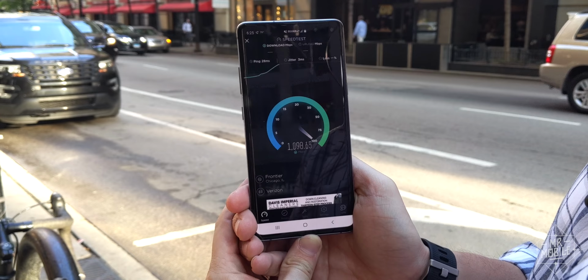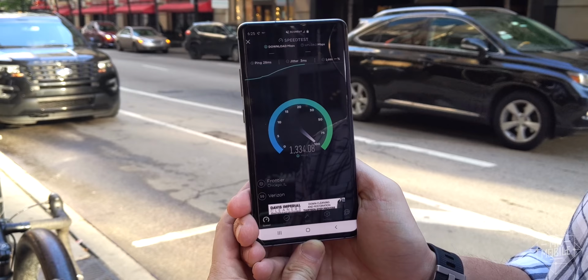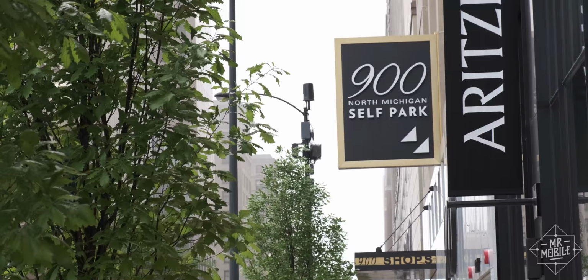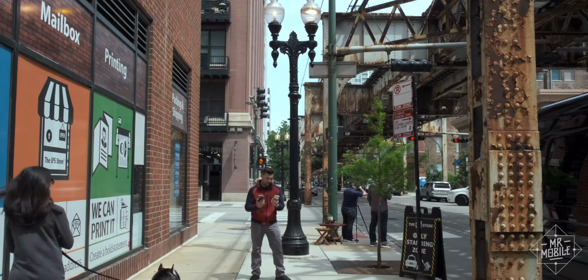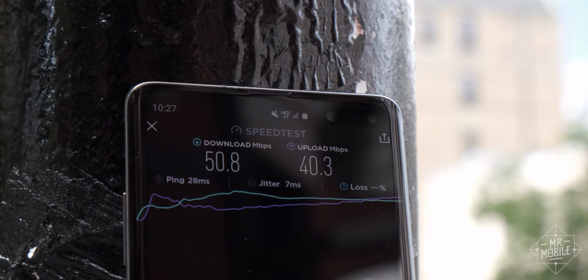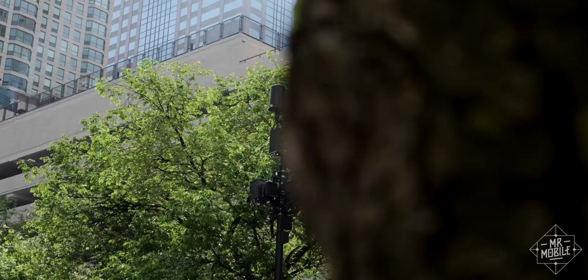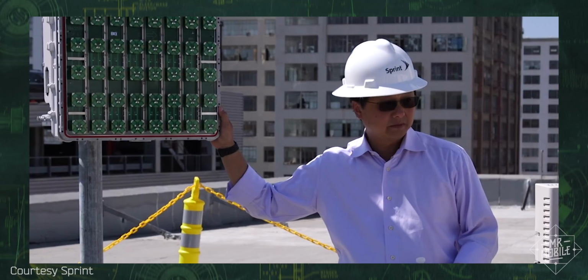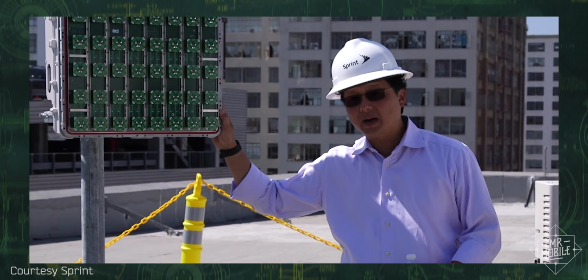Now, being up that high in the spectrum is what allows 5G to offer such fast speeds. But it also means those signals can't travel as far and can't penetrate obstacles as well. During my day in Chicago, the difference between holding onto a 5G signal and losing it was literally the difference between walking 5 feet or putting a phone on the wrong ledge. Even ducking behind a tree or being on the other side of a window would sometimes cause the connection to fall back to 4G.